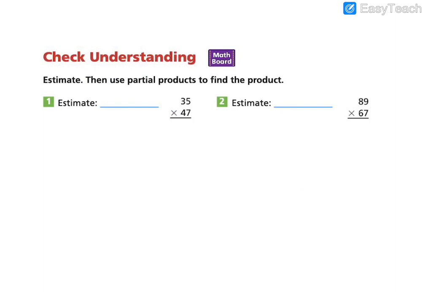All right, go ahead and solve check understanding. If you want to use partial products, just like we were working on, you can also use an area model to find your partial products. So go ahead and solve these and press play when you're ready to check your work. Make sure you do your estimate first.